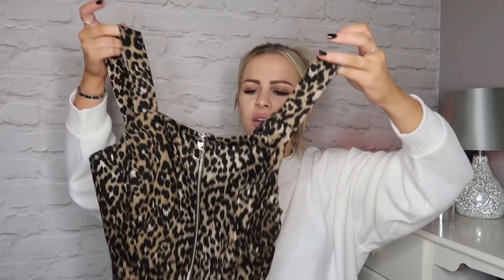I'm only just cracking onto animal print — I've always loved it but never felt brave enough to wear it, and now everything I own is just animal print. I look like I could be an extra in The Lion King. I picked up this lovely little dress — it's kind of A-line, zips all the way down the front. It doesn't look very shapely on the hanger but on it looks wonderful. It sits here so no cleavage, a little bit tighter around the hips, pulls you in at the waist. I'd wear a little black turtleneck underneath, or in summer just wear it on its own with trainers. Got this in a size 12 — tried the 10 but it was too squishy. This was £13.